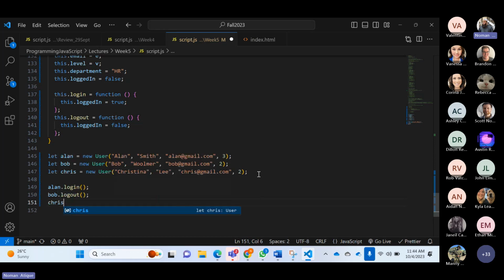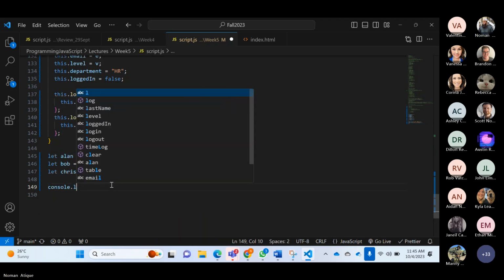Maybe I say Chris dot login, something like that. Now, try to understand what I'm trying to say here. If I need these methods, then I will explicitly call them. Or I might never call them.